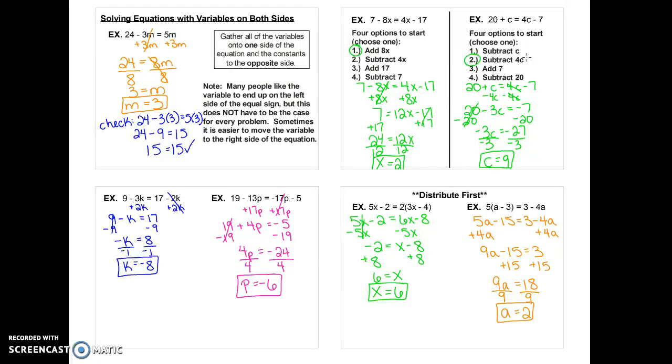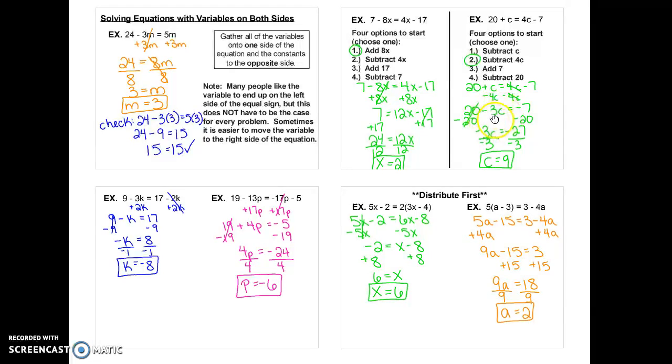So option number 2 is I'm going to start by subtracting this initial 4c from my right side to my left side. So I'm moving all of my variables to the left-hand side of my equation. So when I subtract that 4c, my 20 gets carried down. 1c minus 4c is a negative 3c. Be careful with your signs here. My 4c's canceled. That's what I wanted to happen. And then negative 7 gets carried down as well. Do not lose that sign in front of that 7. Okay, the sign in front of a number has to stay with it.